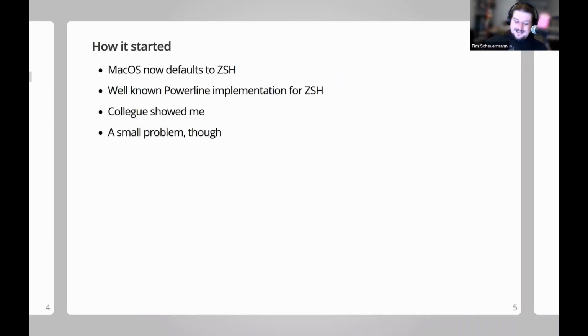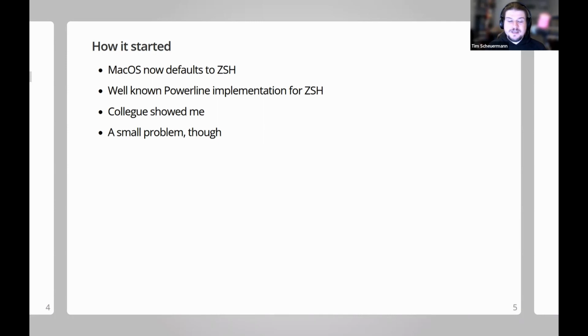Okay, so how it started. I came into contact with it because macOS made ZSH the default shell in one of the earlier versions. It's been a few years now, and the best-known implementation for Powerline in a prompt is for ZSH.